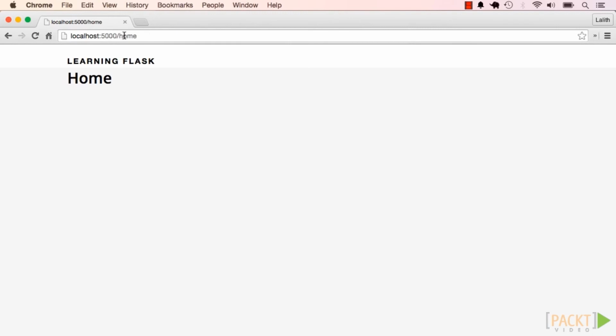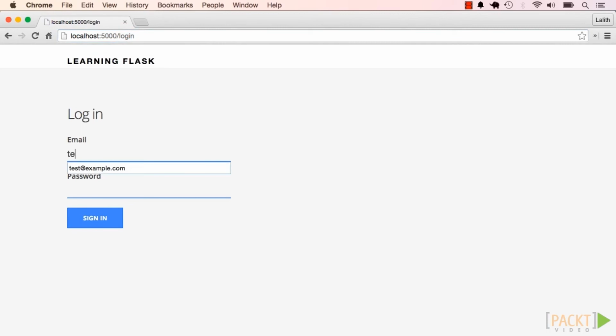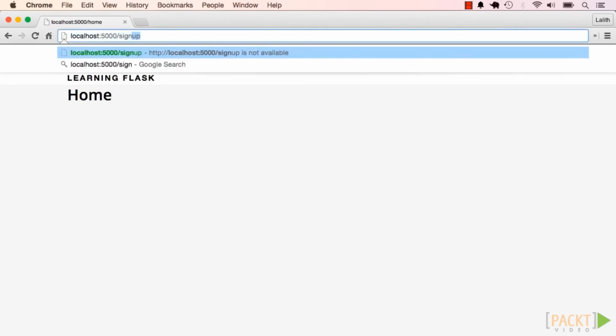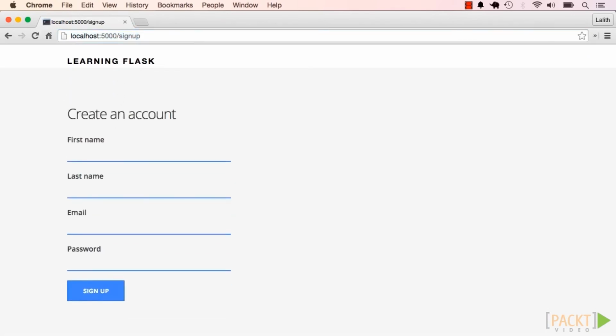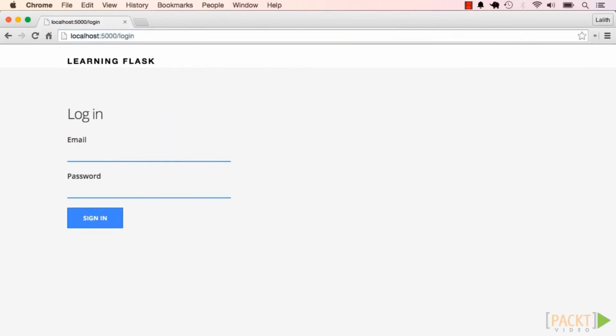The second flaw. Let me log into the app again. And I get redirected to /home as expected. The problem here is that now when I go back to the sign-up page, I can still see this form. Same is true for the login form, I can still see it. We're currently allowing signed-in users to see the authentication forms. This doesn't make sense either.